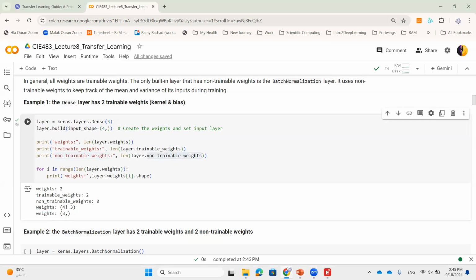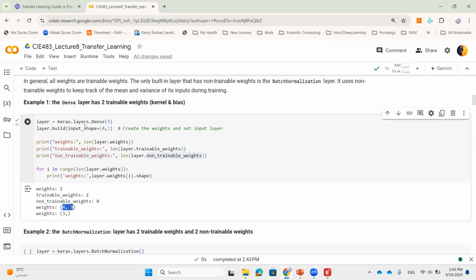Because you have, sorry, it's a 3x4 matrix. Sorry, 3x4. Again, the way that Keras implements the weights is up to them. They decide how they want to organize the dimensions. Okay, but for us, the weight is a 3x4 matrix. Okay, we have 12. In both cases, we have 12, right? But again, we think of them as a 3x4 matrix because the input is 4 and the output is 3. This is the case.